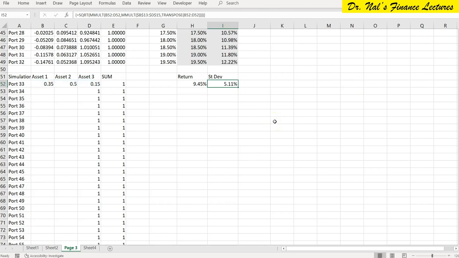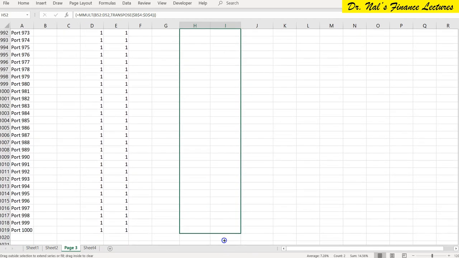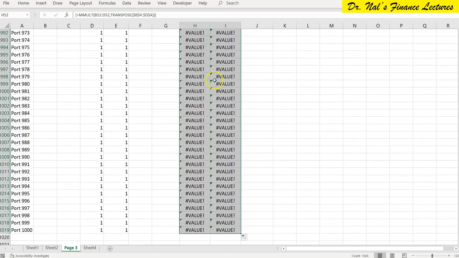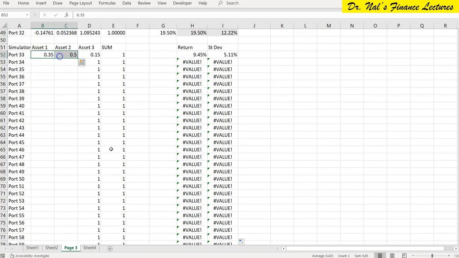All right, so what's next? Obviously I need to double click here all the way down below. If it doesn't double click like mine, you can just scroll it all the way down below. All right, so right now it's empty, so these values are not accurate anyway.